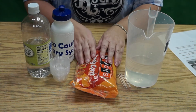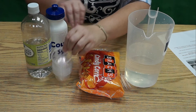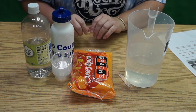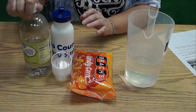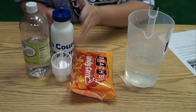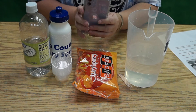Today we're going to be dissolving candy corn. For this we need some candy corn, some clear containers so that we can see what's happening, and I have some toothpicks — you could use spoons — just to stir and pick up the science experiment as it goes along. I have my fluids: plain room temperature water, some white vinegar because that always brings fun, and in my Pasco County drinking bottle I have some soda. Full disclosure, it is Cherry Coke Zero — that was the only one available at my house. I'll also be using my phone as a timer.